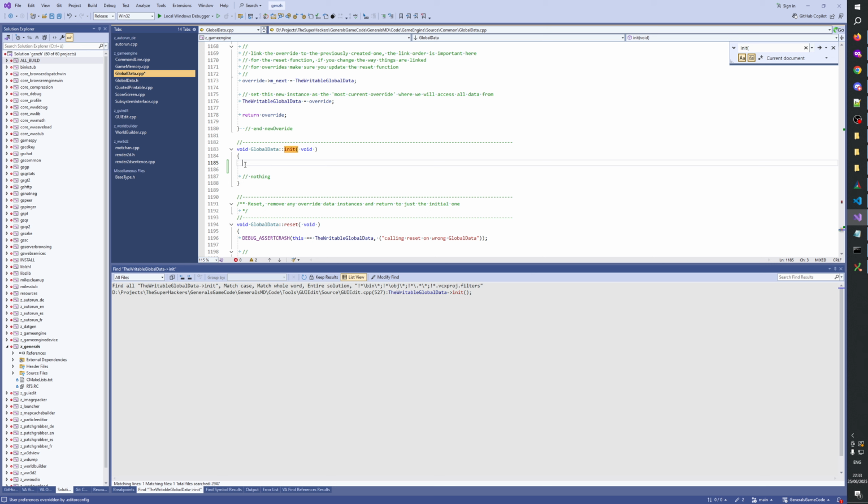I don't know. Let's put in a printf, just so we can put a breakpoint.